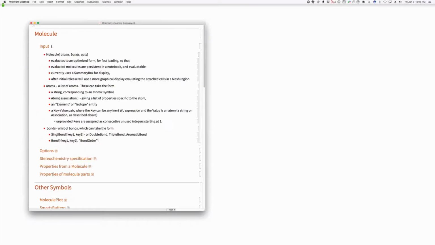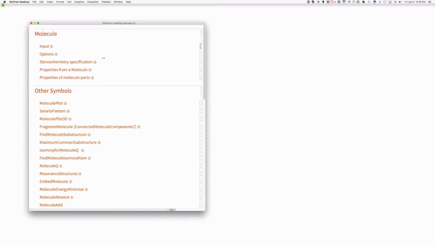Okay, well, let's get started. So for people who are joining us on the live stream, this is another episode in our effort to design chemistry functionality for Wolfram Language. And previously, we had mostly been talking about how to input a molecule. And I think we're largely finished with that, at least that's the theory. Is that right? Yes. Okay, so where do we want to start looking today?